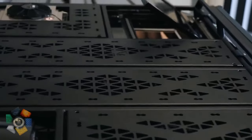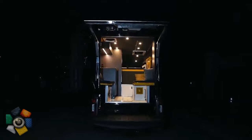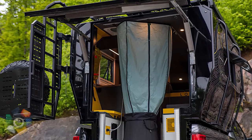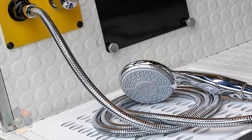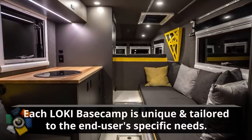A roof rack, multiple doors, a retractable canopy, and a powerful 28,000 lumens light bar are a few tools in this kit. Entering the Falcon truck bed camper in the back, you are immediately met with what they call the mudroom on your left. This is a space that converts into a seat or table area, and also where you'll find the flexible shower. Beside that is the kitchenette, with a portable induction cooktop, fridge, and countertop space.